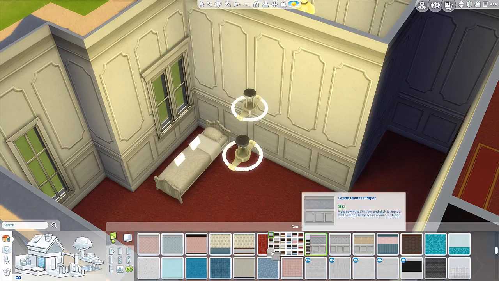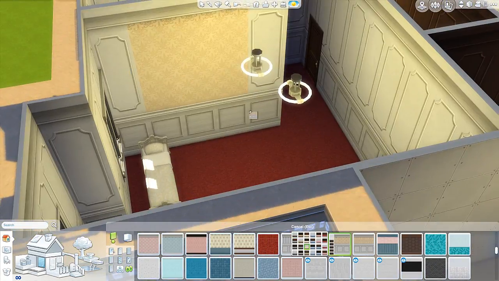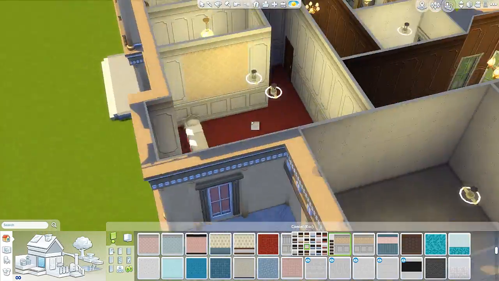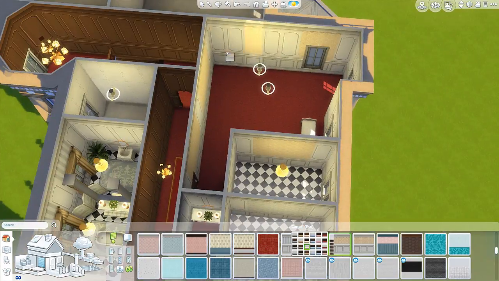So in this video, we're going to be doing the rest of the interior, mostly on the second level, and also decorating the landscape, which is actually one of my favorite things to do in The Sims 4, as I mention all the time in my videos.